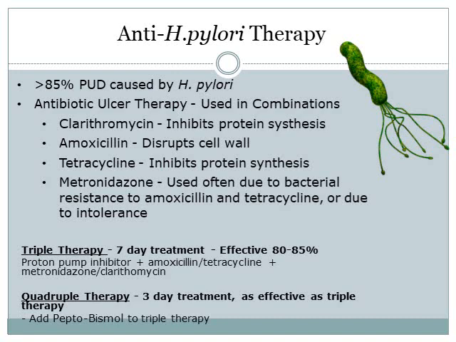Now, a new one that has come out hasn't been tried and tested as much as the other one, but there are supporting studies for it. It essentially says that if you add Pepto-Bismol to the triple therapy, you can reduce the regime down to 3 days instead of 7. Okay, so if someone's particularly sensitive to some of the antibiotics that you're given, it may be an idea to try. Okay, but like I said, not as quantified as a triple therapy, but definitely out there in literature as a treatment. Okay. Are there any questions on GORDs, peptic ulcers, or any of the treatments that we give for it?